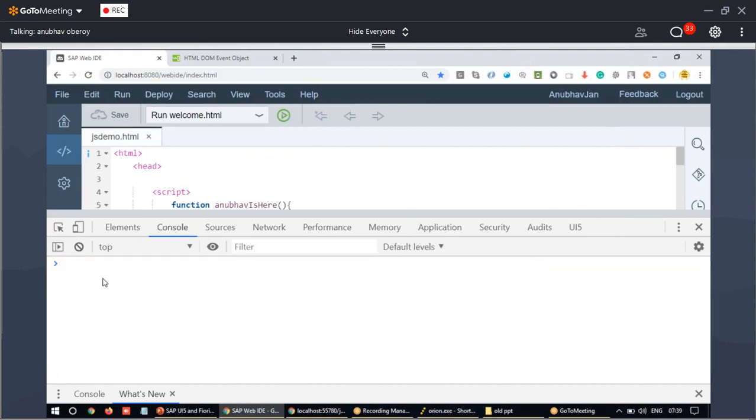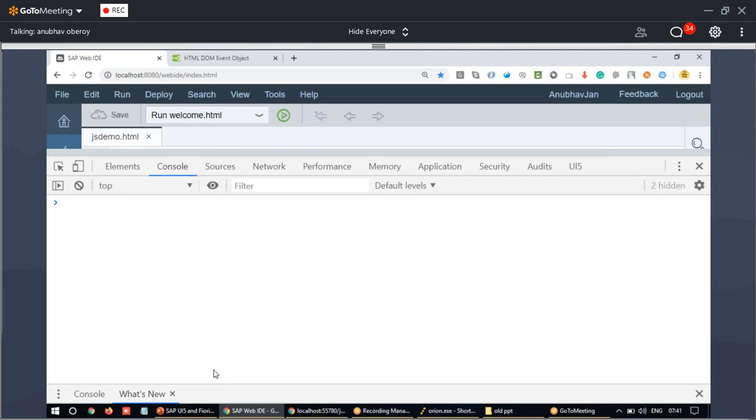Now it's time that we create our own function. So what is the syntax to create functions in JavaScript? There are two ways to create functions in JavaScript. The first is called anonymous function. The second is called named function. What is an anonymous function? A function which doesn't have a name. That's why it's called anonymous. Jiska koi naam nahi, wo ban gaya anonymous. All right. A function without a name is an anonymous function.